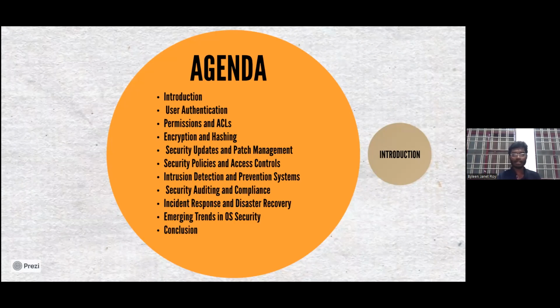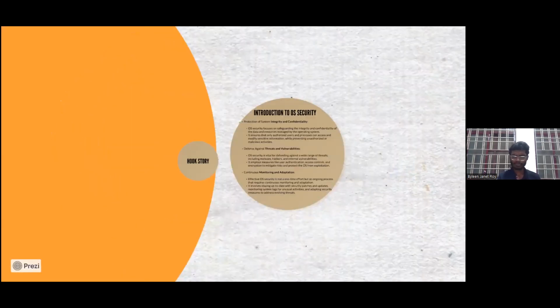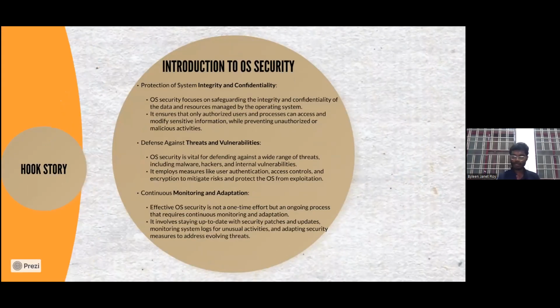Now, a basic introduction, which is very easy. What is meant by OS security? First of all, what is an OS? An OS is an operating system which we have installed in our computers, and which gives us the space to interact with the hardware and manipulate things, such as storing and retrieving data, through the medium known as the operating system. So the protection of the operating system is very important, and integrity and confidentiality must be maintained. CIA, which stands for confidentiality, integrity, and availability, is the basic structure of cybersecurity, and it is maintained here too.